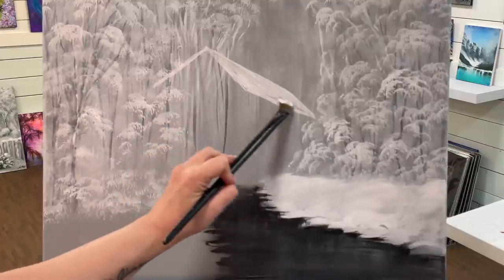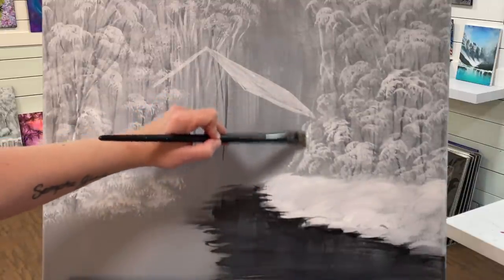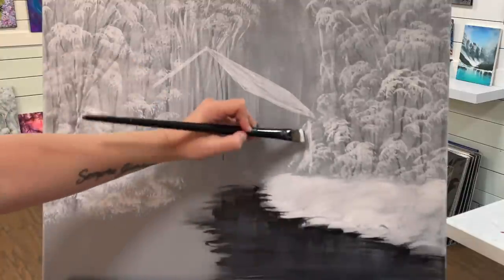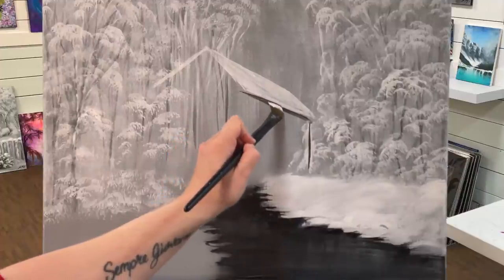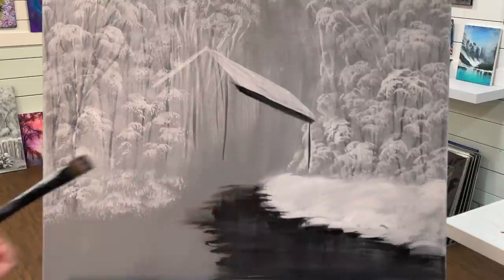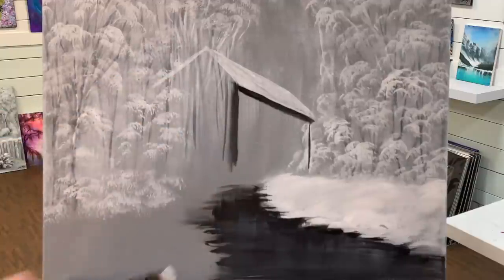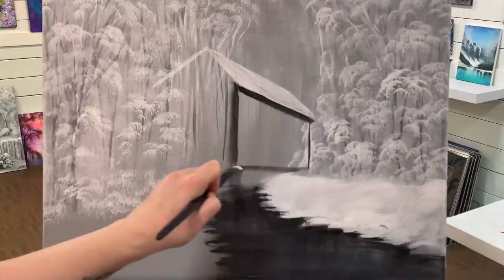Just going to color that in or paint it in, color it in. You know what I mean. Okay, just like that. That's easy enough, right? Then we'll have a short line like this. It'll be easier to see if I add a little bit of black. So let me just add a little line here. I'm gonna cut underneath, right underneath that roof line. We're gonna have dark, dark, heavy shadow right here. I'll straighten everything after. Then I'm gonna come right down here with another dark line. And then this time, we're gonna go straight across.